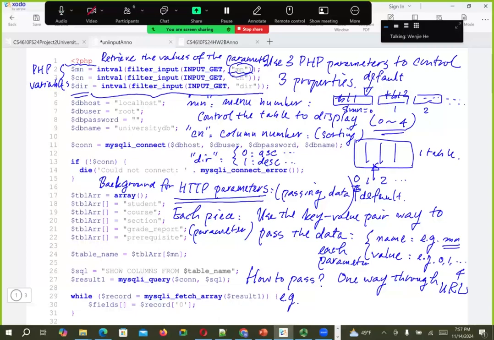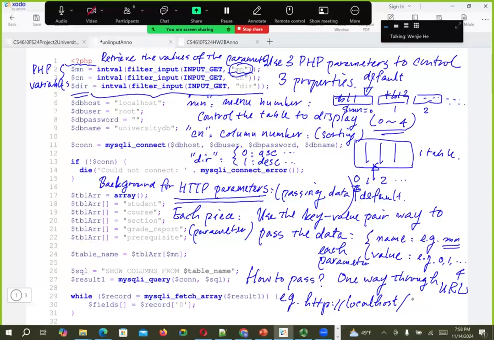If you look at the top bar, the URL, we start with http://, because here we use localhost. It's the default port number, so we do not specify the port number.